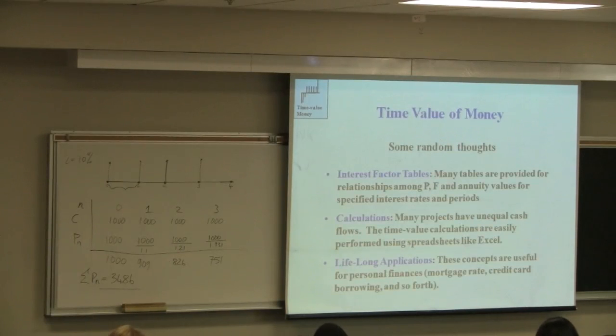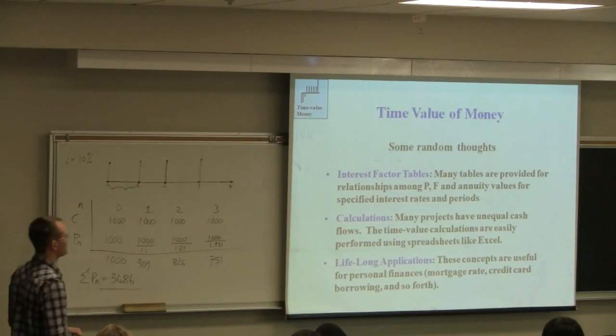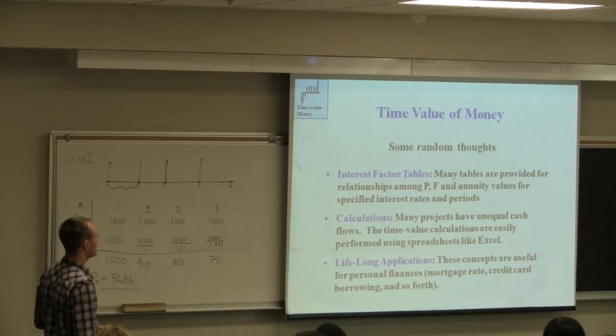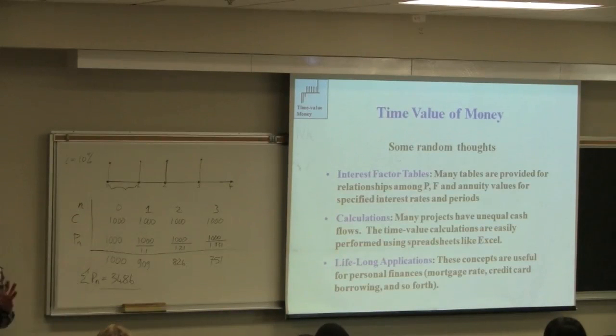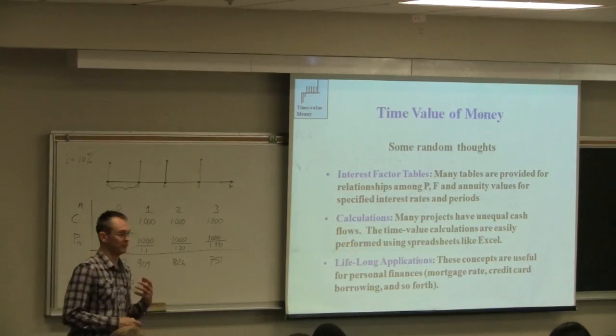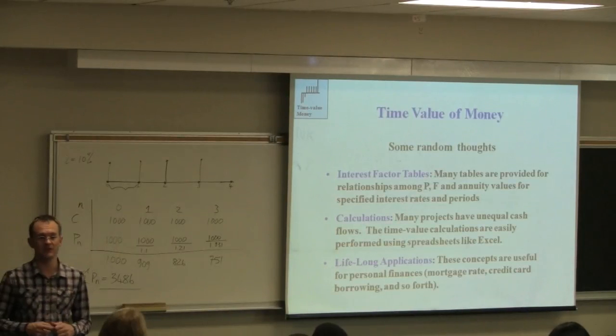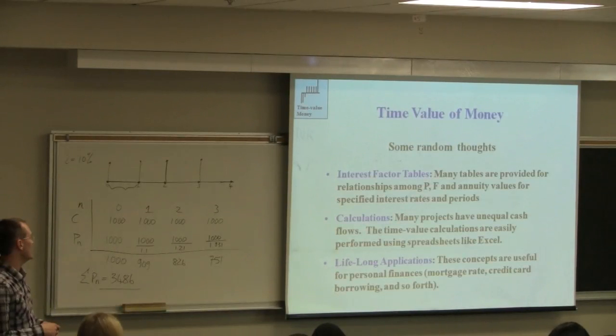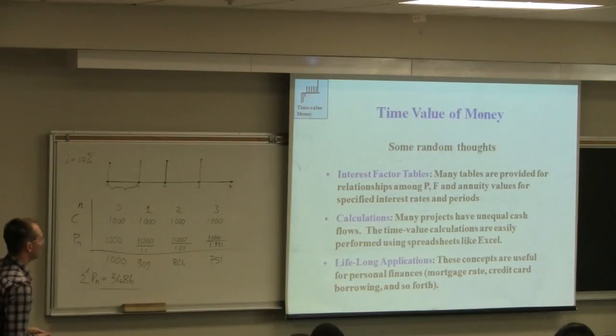so in general, if you read these textbooks, they go through tables and tables of these PEF and UT values. I'm not interested in that. They're useful in some situations, but we're going to always just rely on this formula that the present value and the future value are related by the interest rate and the N. We're going to do our work in Excel, mostly. And as you can see here, there are many applications to your own use in the future.